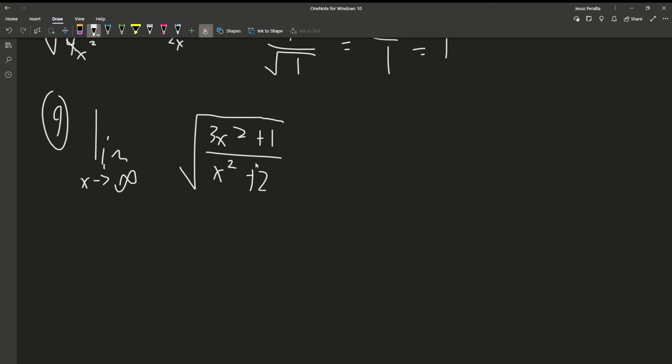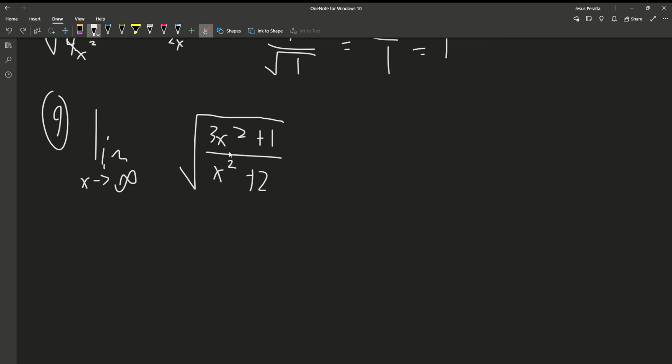So let's see. Okay, I already see a way we could solve this, but I'm not sure if we would be right. So for number 9, it's going to be square root 3. What I'm already thinking is that since the whole thing is under a square root, it basically means that this top is square root and this bottom is square root.